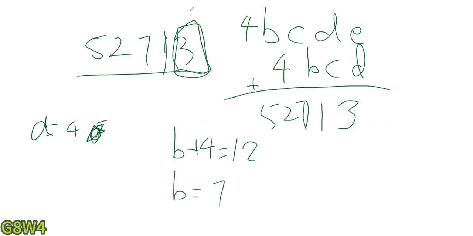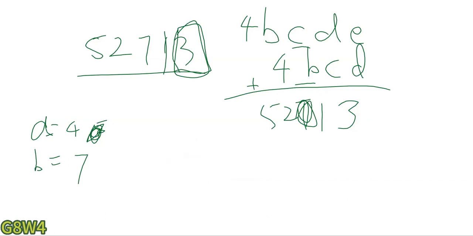Which means that B could equal 7 or 8. Because remember, C plus B could carry on a digit. And that's exactly what happens. It's the same case as what happened with A. You see C plus B, two digits that are different, equals 0, which means that it must be 10 because only 0 plus 0 is equal to 0 for digits. And wait, it never said that B and C couldn't be the same. But we already know that B has to be 7 or 8. So that means B is 7, since there will be one passed over. So it's 7. All right, and C. So C could equal 3 or that's it. So C equals 3. Because 3 plus 7 is 10.